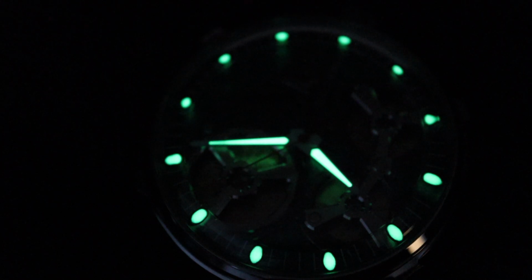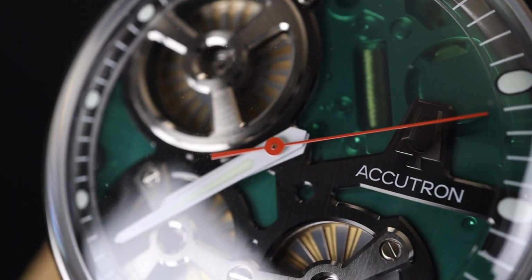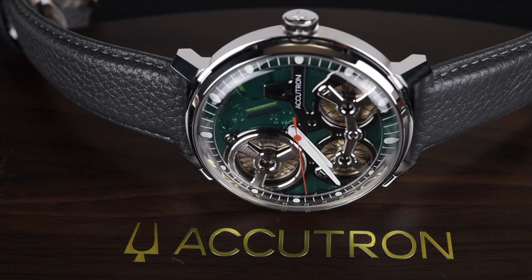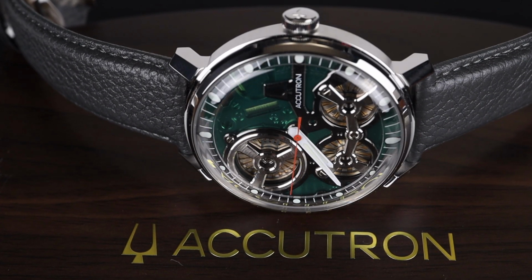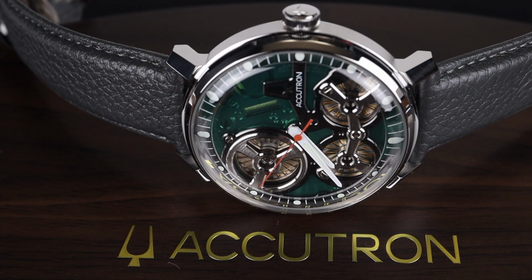The lume is also a really nice feature of this watch, as the hands and indices are extremely visible, especially on a skeleton dial like this. I enjoy that Accutron has given an original green dial to these watches. They look a lot more like their predecessors from the 60s, and I think that's a fun nod to the history. It's a good looking watch with great functionality, and it's certainly worth considering adding to your own collection.